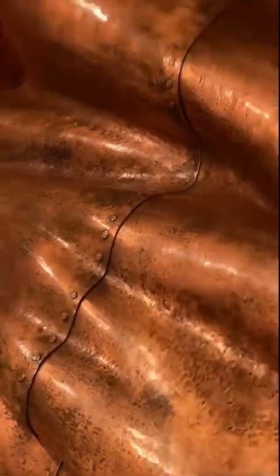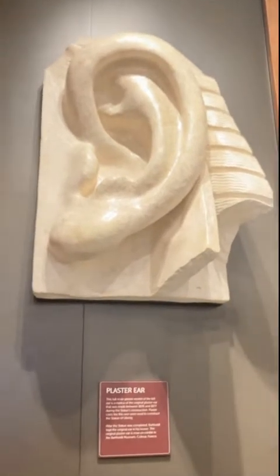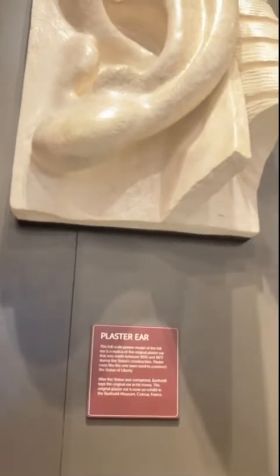Here's the plaster ear. Oh, I was recording the whole time. Here's the plaster ear. It's life size. Look at this.